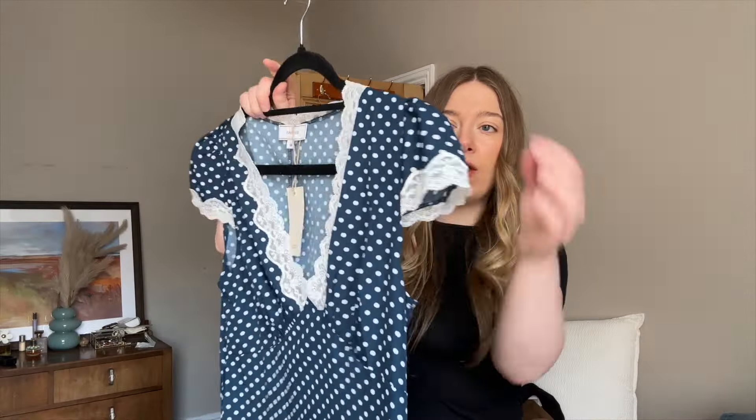We can never go wrong with a dress, especially in spring and summer. Finding that perfect flowy dress is really essential — you can wear it in so many different ways, layer it over a t-shirt or wear it on its own with sandals and a little crossbody bag. Dresses make getting dressed super simple and quick. I keep thinking about festivals because I'm going to Glastonbury this year — dresses at festivals are just so easy. If you're going to something that takes a lot of work and it's going to be hot, a summer dress is the perfect option.